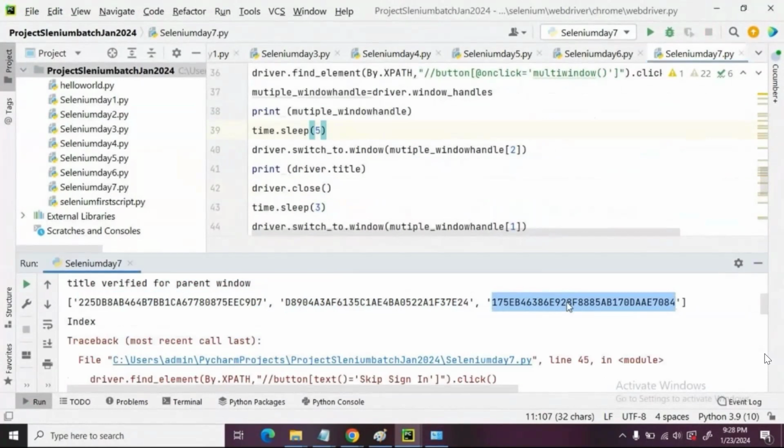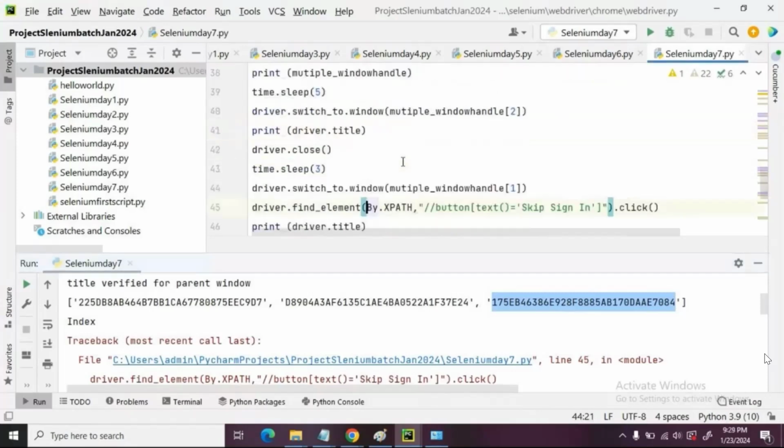So which one has opened first? Whichever is opening first will be considered as the first child window. We cannot generally tell it, as you know. Got it, right? What I'm trying to say. But I'm not verifying any validation right here, I'm just skipping sign in. So I think that is taken as one, and this is taken as two, since it is very fast.